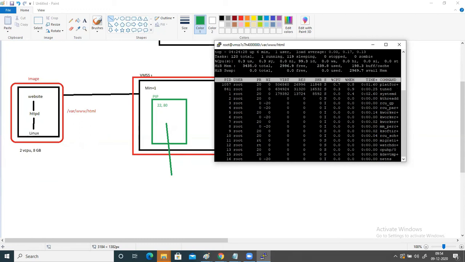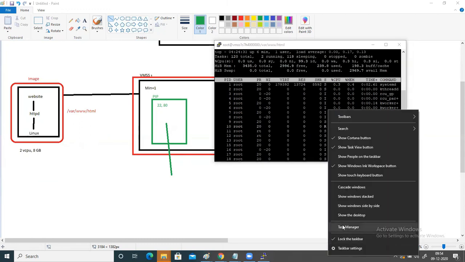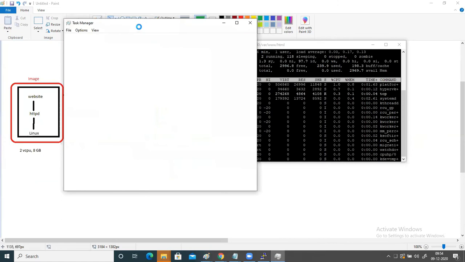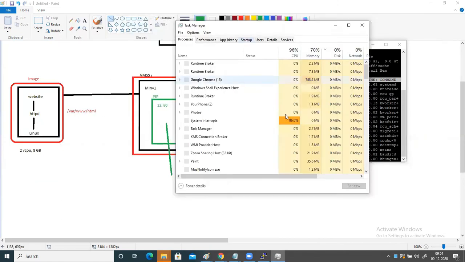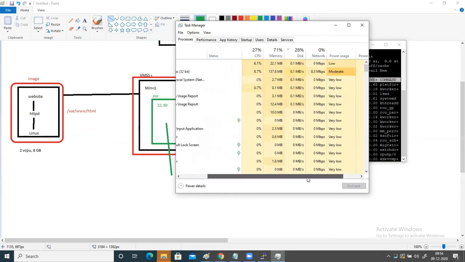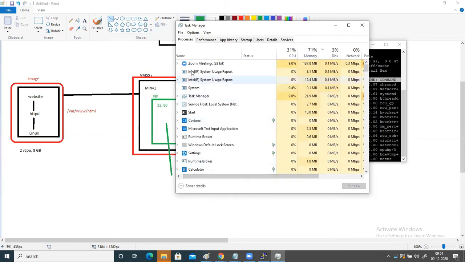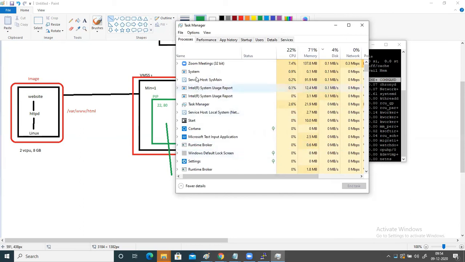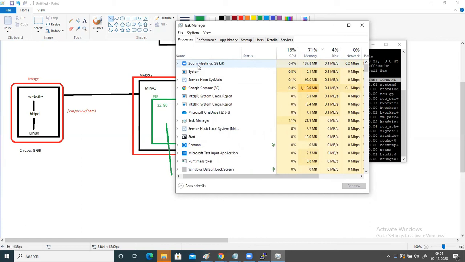And what is this top command? This top command is equal to your task manager in Windows. In Windows, we run our task manager, and it gives me real time resource utilization by each and every process. Let's say I'm running this Zoom meeting for conducting this training session.